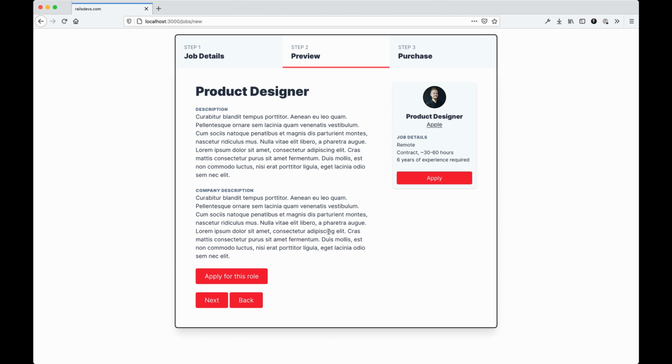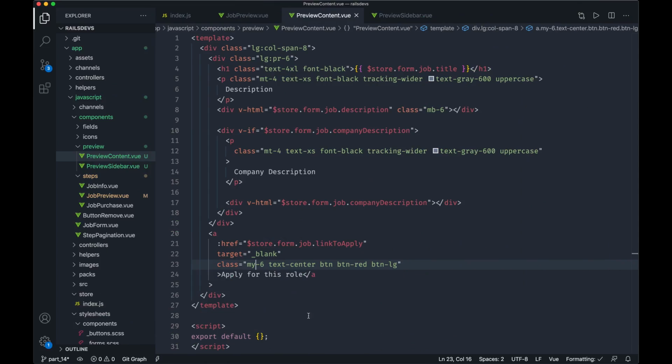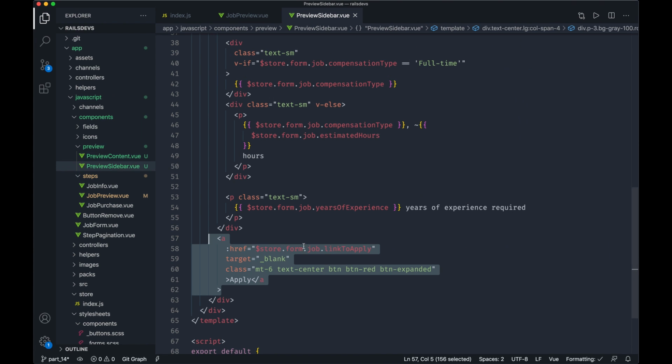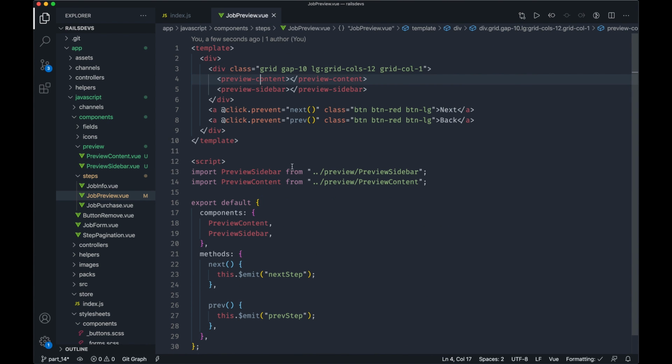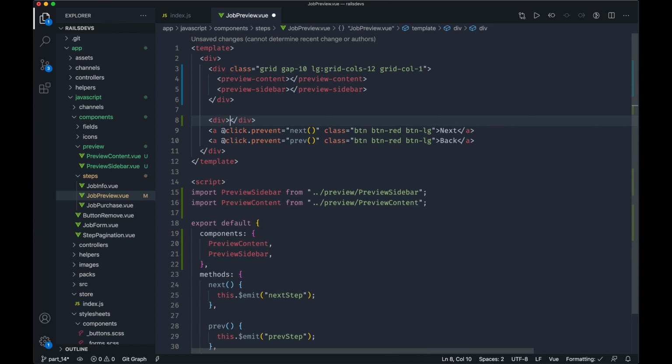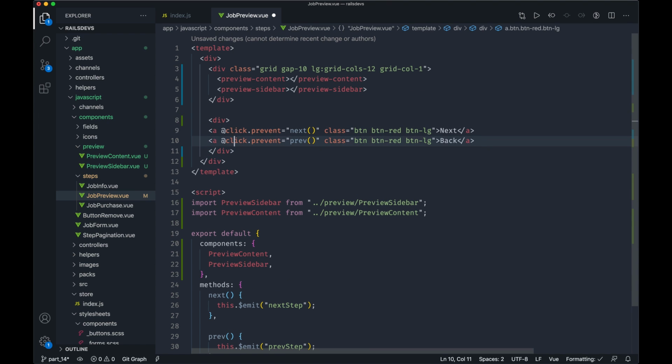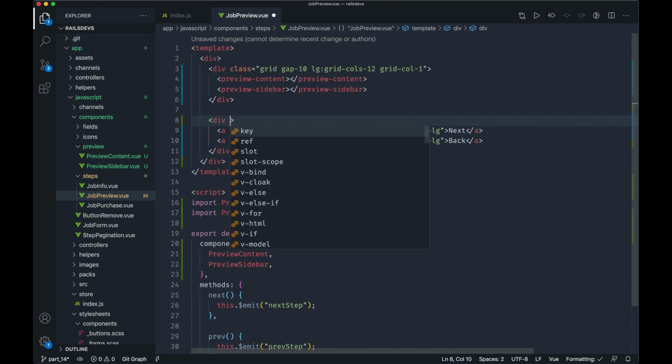Cool. Now the red buttons are glaring in my opinion, so we need to maybe make the next and back buttons absent from the actual view here. I might fixate them at the bottom, so maybe I'll do that real quick. Instead of having them just at the global state, you know. So instead we can just add this component. Not even add a component, we'll just fixate.